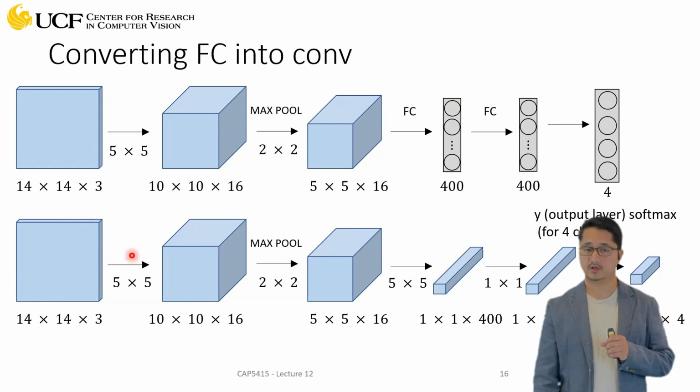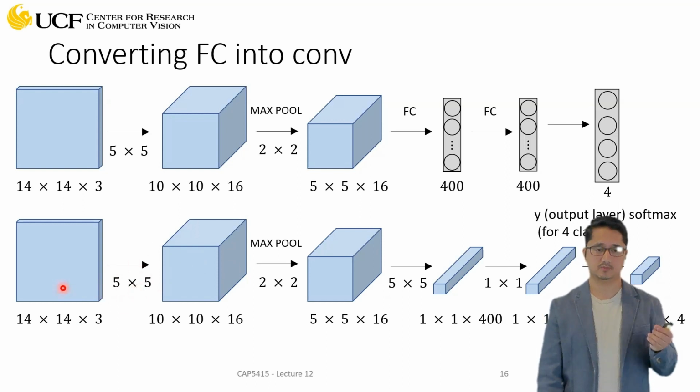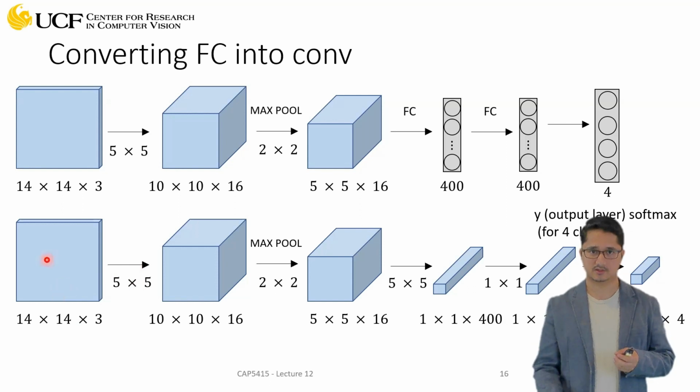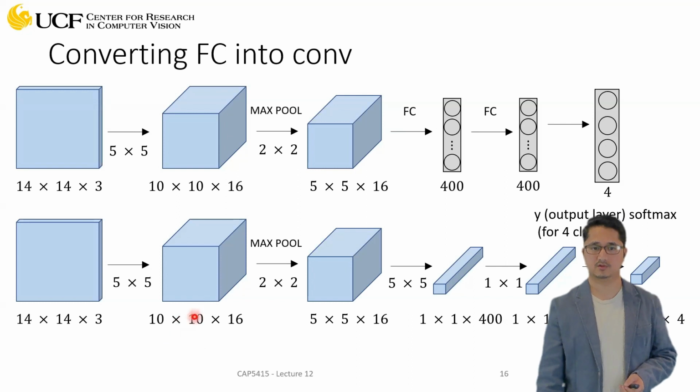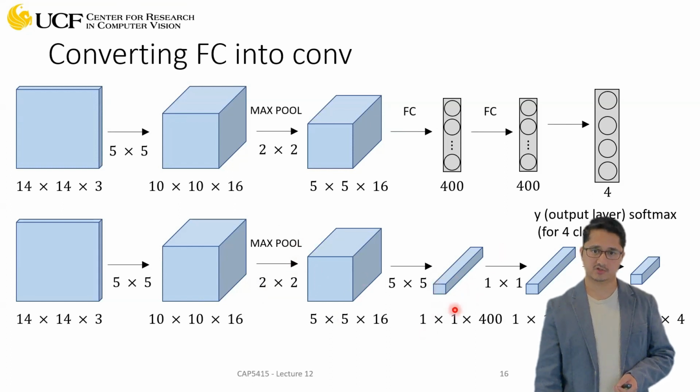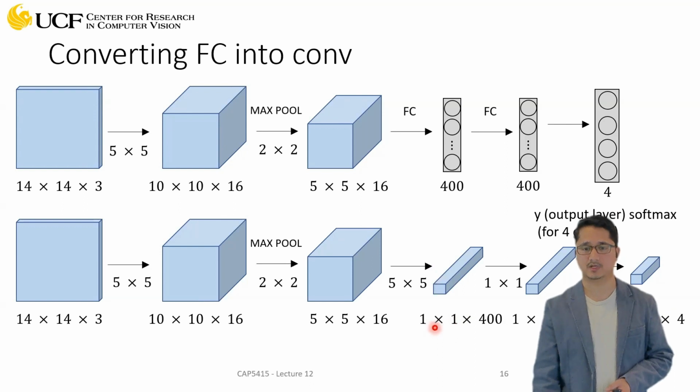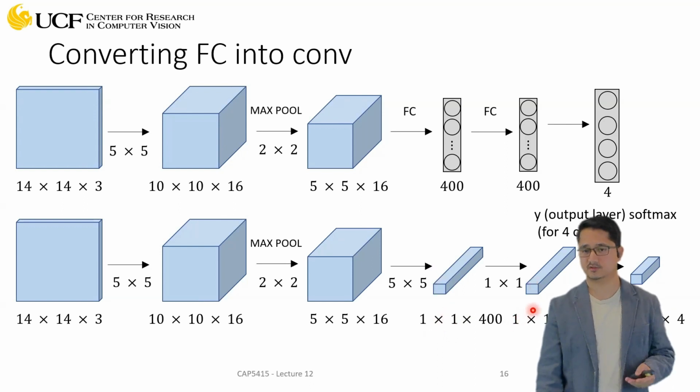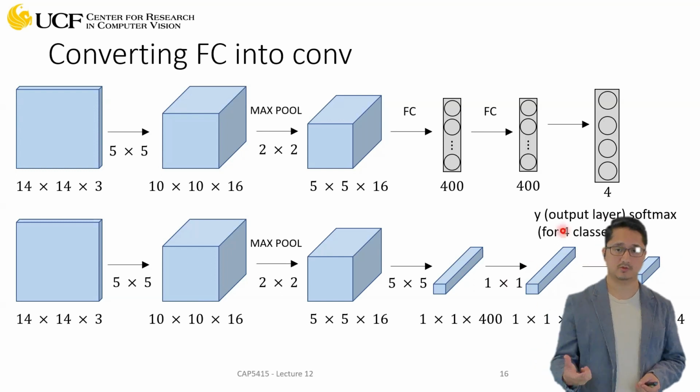Whatever model or network you have trained, you will still be able to use that. The reason is, whatever 5x5 kernels you have over here, you will still be able to apply those kernels on the input image. It's just that you will apply them at more locations. That only changes the shape of this feature volume here. It might go to, instead of 10x10, maybe 25x25 or 26x26, right? And you'll still be able to perform this max pooling operation. The only thing that happens is the spatial resolution will change. It might not be 1x1; it might be, let's say, 4x4 or 6x6. And still the same weights, the same network will work.